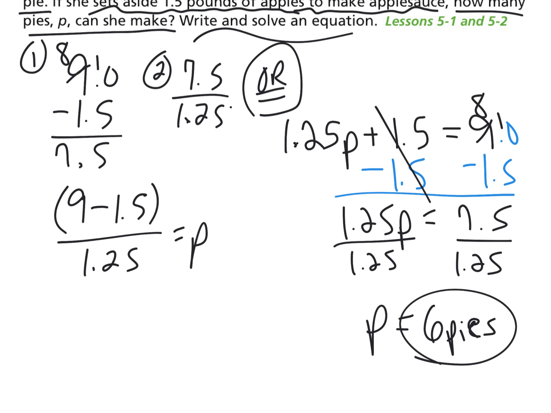If you worked that out and you got like 5.9, you'd have to say, well, we could only make 5 pies, technically, according to that recipe. Okay, technically, we could just have a little bit less apples on each of the pies and it would work to still make 6. But anyway, as it is, it came out evenly, so we don't have to worry about that. And then if you did this other equation, the variable's already by itself, so just subtract and then divide and you'll get the same answer.